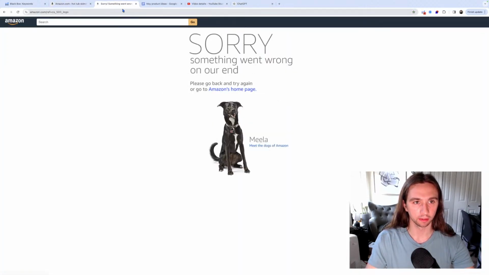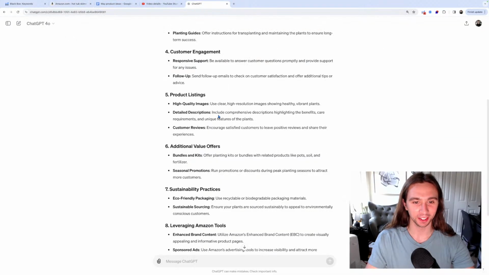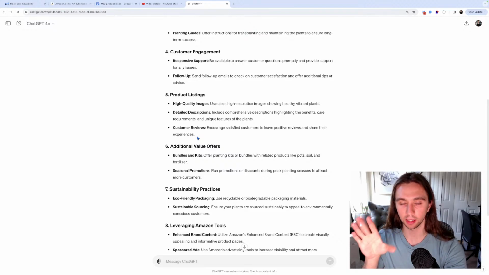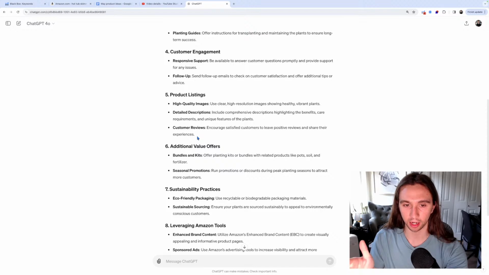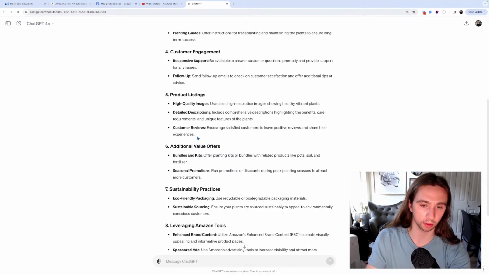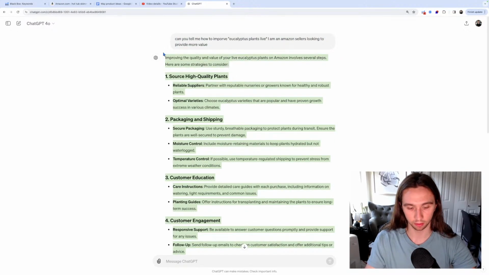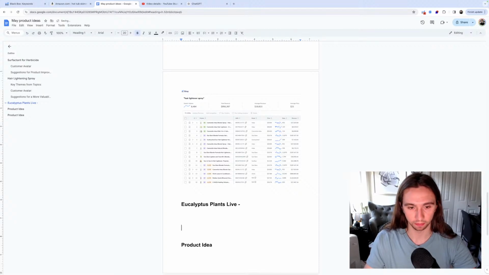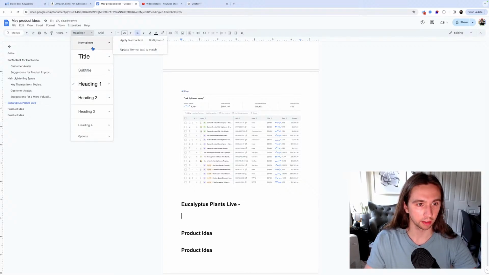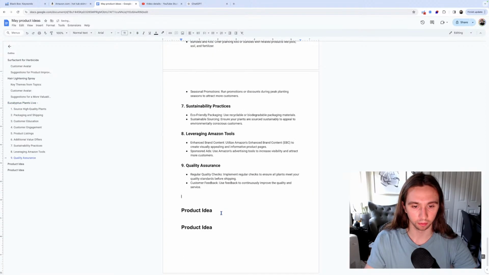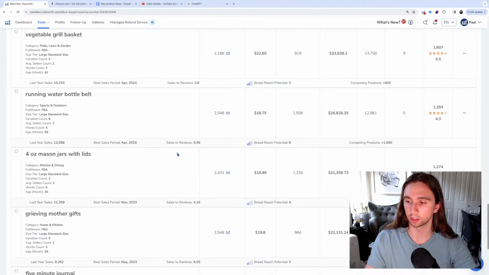Yeah, this is what I've been getting. But you'll notice that a lot of the eucalyptus we were looking at just had very plain, plastic pots and probably poor quality soil. So if the person's already looking to buy this plant, here is a nice white pot that it comes in, plus high quality soil, either to repot or it comes with the soil. We'll take this and throw it under our product idea. We don't need that to be a heading though. Okay, cool. Back to our list.